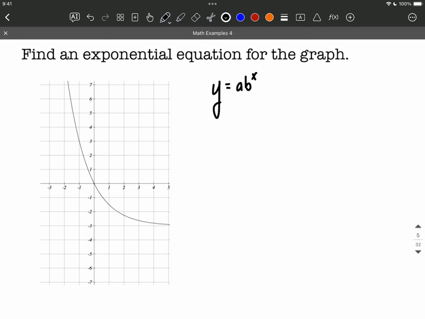But before we do that, I want us to notice that this has been shifted around. We have a horizontal asymptote. If we track our graph out this direction, it looks like we're getting closer and closer to a y value of -3, which indicates that our horizontal asymptote is going to be at -3. To include that in our function, we subtract 3 from the entire function here at the end. If that had been up at +2, we would add 2 to the entire function right where that -3 is.